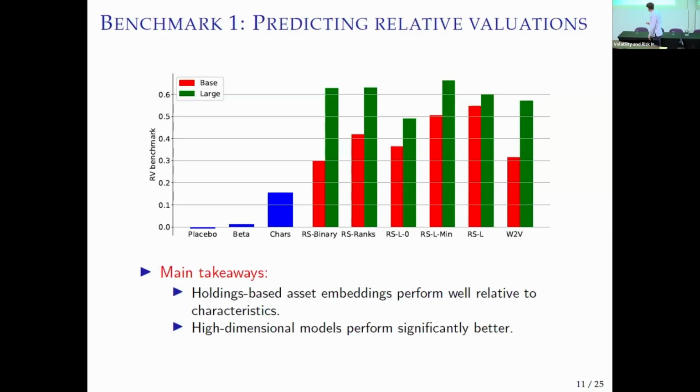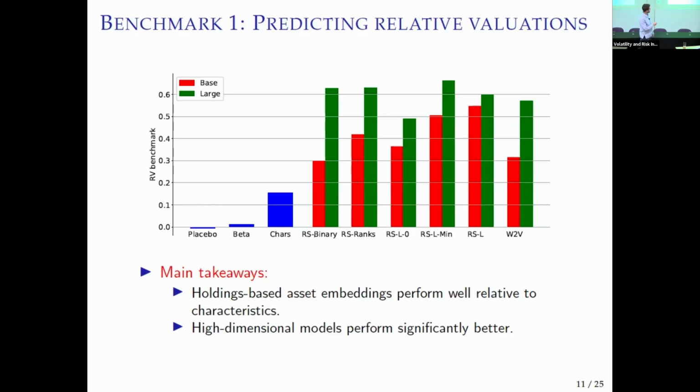All right. I'm going to show you some results and then a little bit of interpretability. So we've got 4 different models, what are recommender systems. You can think of these as basically PCA-based embeddings. We take the holdings or various transformations of them, just a binary for the intensive or extensive margin, and we do PCA on those. Those are the recommender system-based models. We're comparing this just to 4 characteristics because I'm explaining valuation residuals, so I have to leave market cap and market to book out. So the base dimension in this particular case is 4-dimensional. All of the base models are also 4-dimensional.